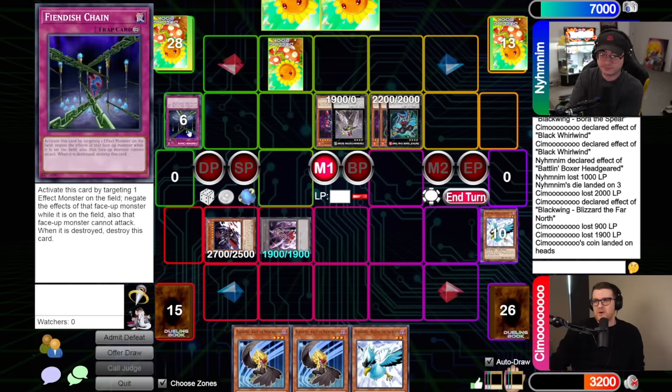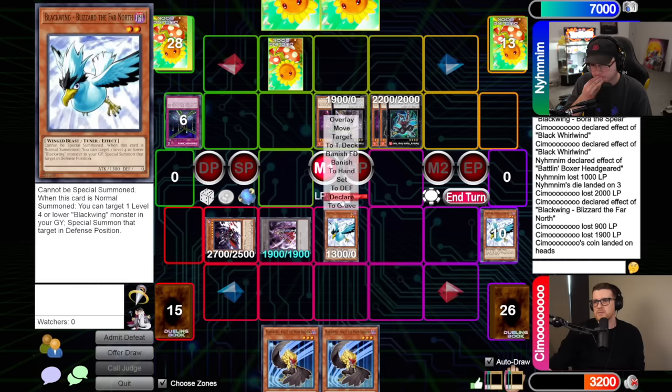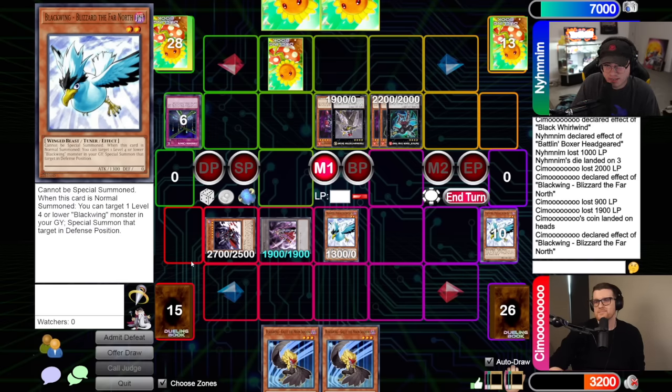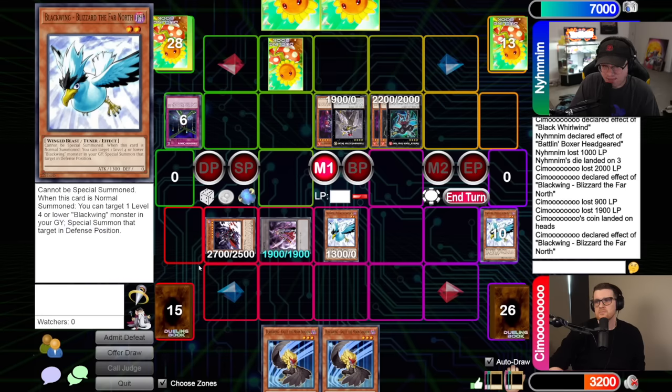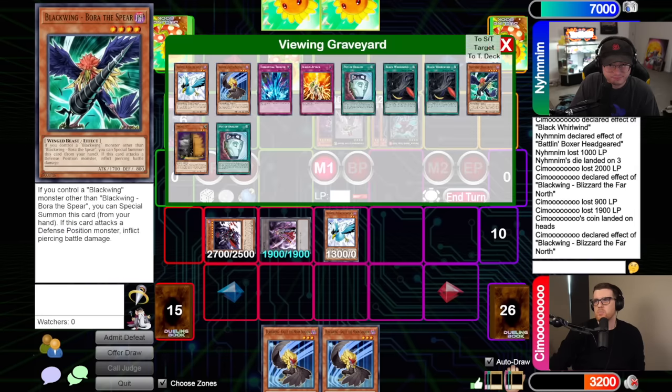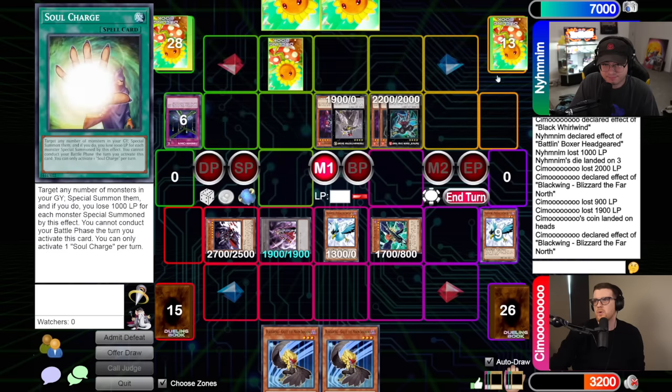All right, we'll go main one here. You still got a back row I've got to worry about. You also have a Switch Hitter hand that I know about, so you guarantee have follow-up, which is annoying. Don't get me wrong. Let's go Blizzard Effect. Thinking here. What are you targeting, I guess? Bora. Yeah, I'll allow it. Go ahead. Yep. Bora hits the field. Anything here? Nothing here.